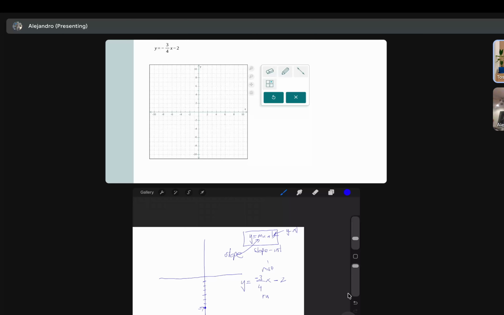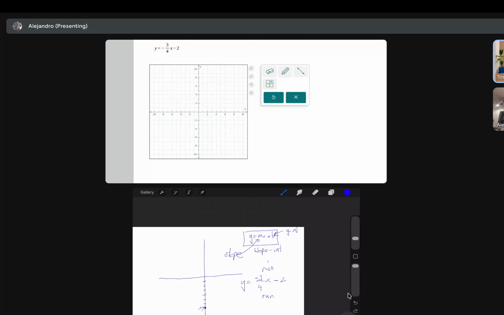It'll be the same graph. It's just going to overlap each other. It's the exact same graph. So the rise is -3, the run is +4. So when it's a negative, say in the numerator, you have to go down, okay? Now, if you don't have space, then you actually will change a little bit. You're going to give it up to the denominator. But anyway, if you rise negative, you're going to go down.